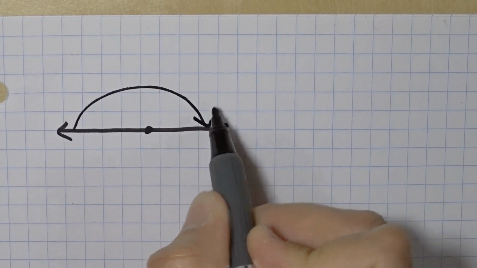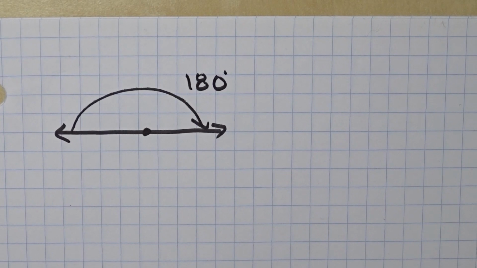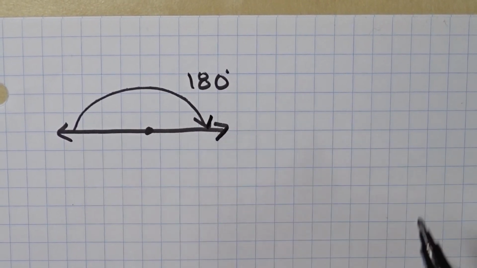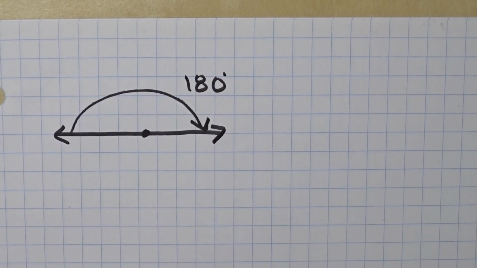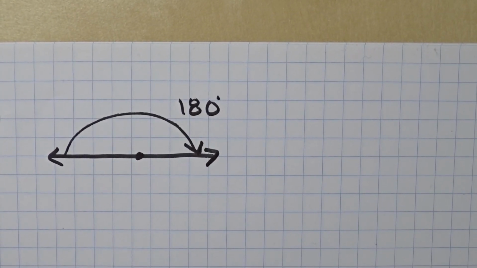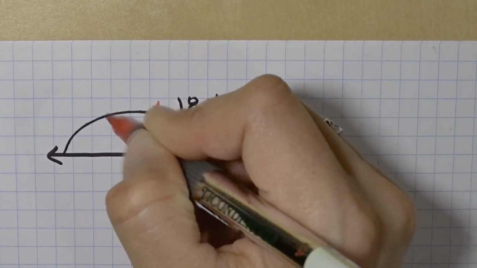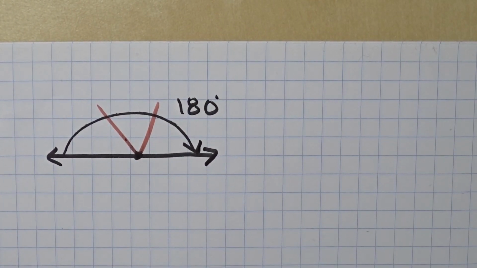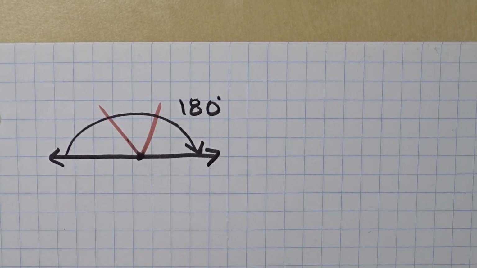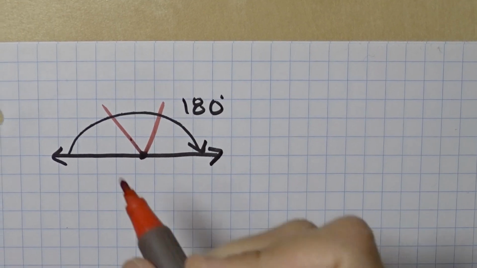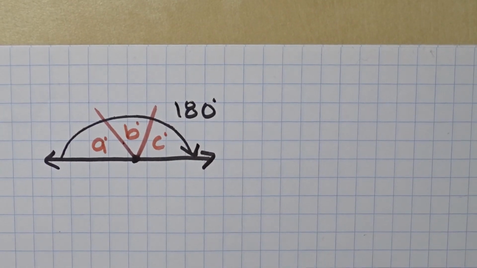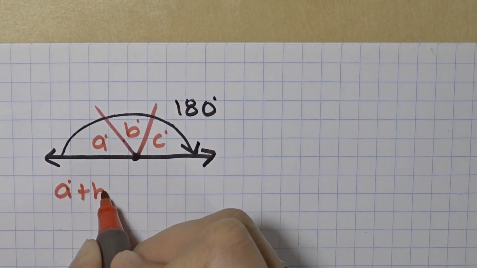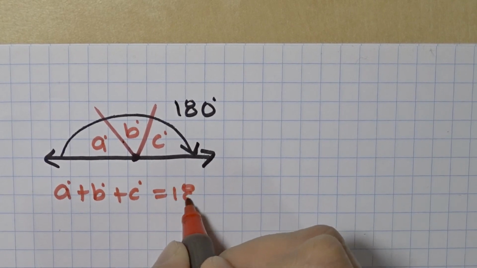This angle is 180 degrees, and we call this angle a straight angle because it swings from here all the way to here or vice versa, and it creates a straight line at the base. And we could have as many angles, doesn't matter, as long as all of them together create that straight angle, they would all sum up to 180. So we're going to just call these angles A, B, and C. So I know that angle A plus B plus C is going to equal 180.